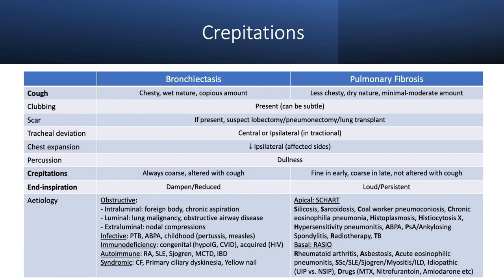The reason is permanent dilatation of the airway. The large airway is already open, the small one is already open in the beginning, and the large airway cannot be opened further. Sometimes because of mucosal plugging as well, the end inspiration is definitely going to be reduced more. How about pulmonary fibrosis? Pulmonary fibrosis will remain loud and clear at the end inspiration, loud and persistent. So that will be a very good clue to tell us whether you are dealing with bronchiectasis or pulmonary fibrosis.